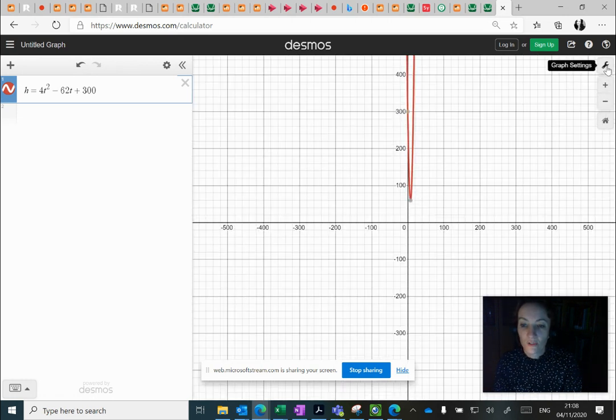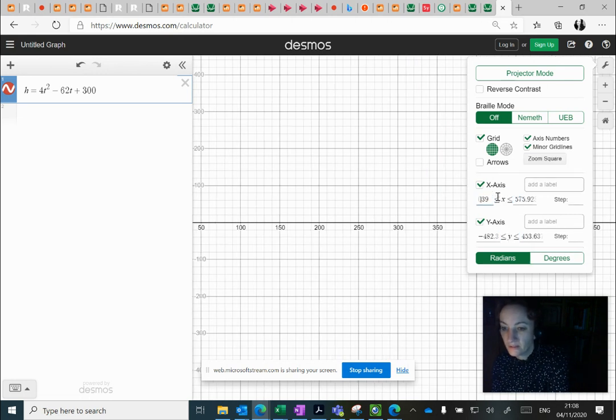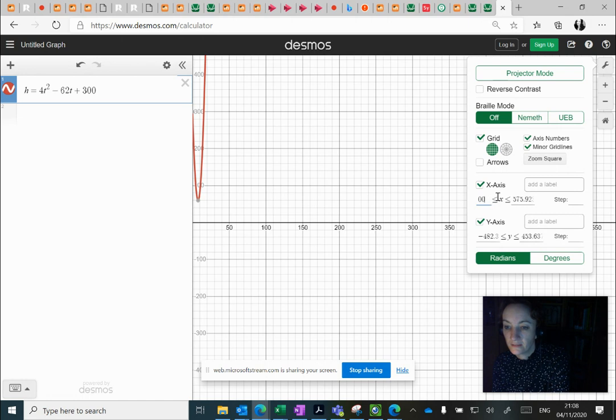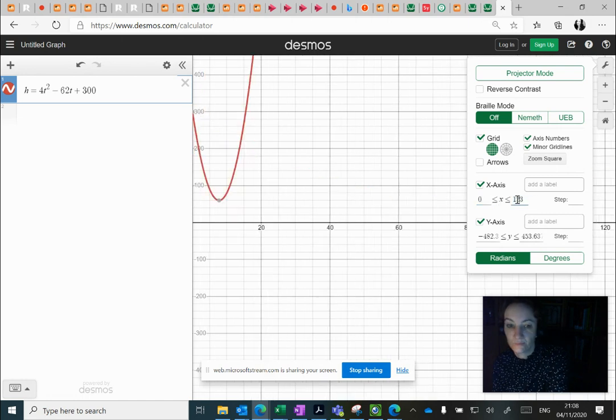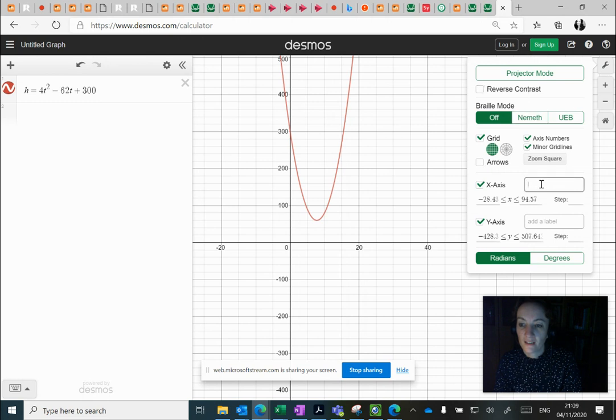Okay. Now the next thing we're going to do is make sure that the scale is okay on this. Remember I told you to set the scale on the x-axis so that it is between 0 and 12. So I'm going to put in 0 here, and 12. This makes it a little bit easier for us to read. The other thing we want to do is put our labels on our axis. So here, again, back into this little tool, on our x-axis we're going to call this time, with a unit of seconds. And on the y-axis, we're going to put in height, and this is in meters.